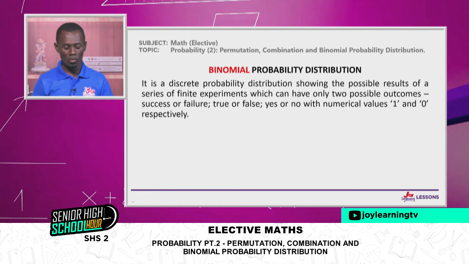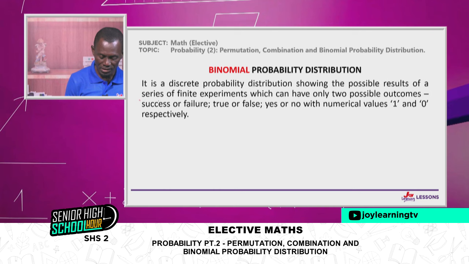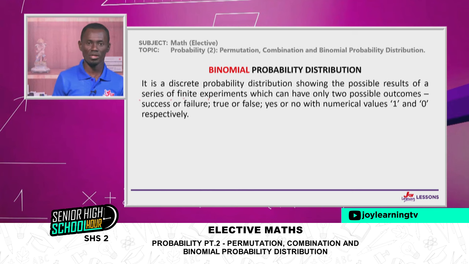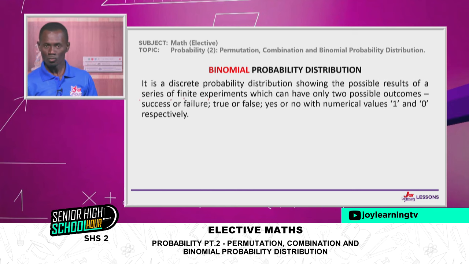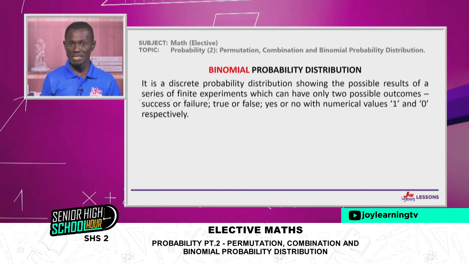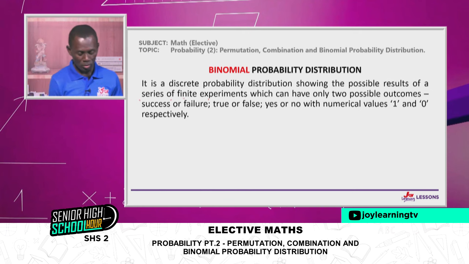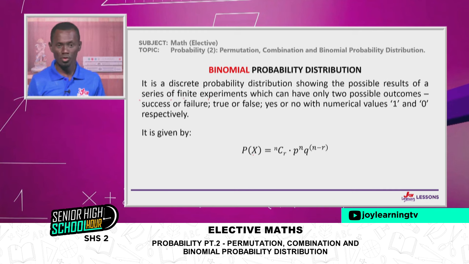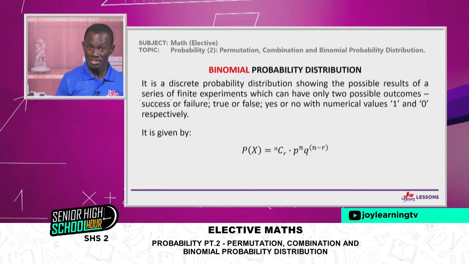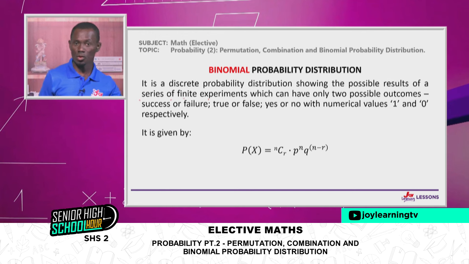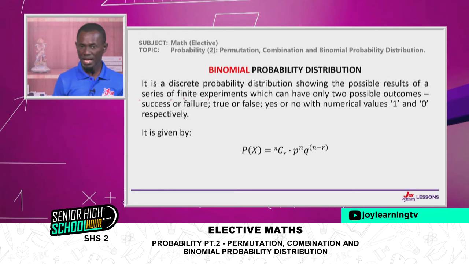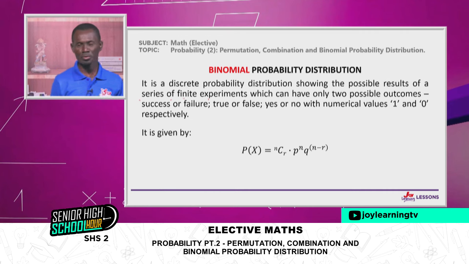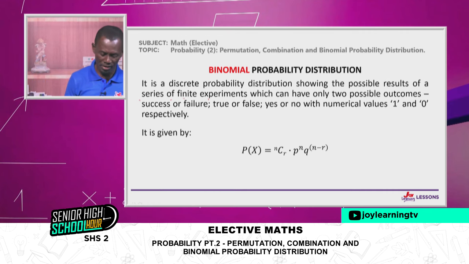And please note, the words success and failure are not in the sense you would use them in ordinary English. Success does not mean it's necessarily a good thing. It just means that is what you desired. What you desired may not be good, but it is success because that is what you wanted. So it is mathematically represented this way. Probability that an event X would occur, given that it's a binomial situation where it could be grouped as this or that, black or white, is N combination R multiplied by P exponent R multiplied by Q exponent N minus R. What is P, Q, R, N and all of that?